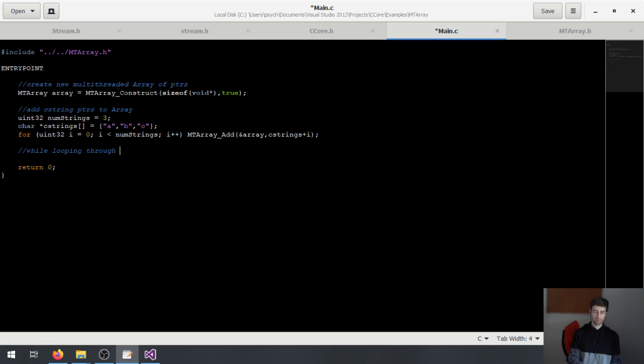Alright, and then while looping through, loop through each C string. Loop through the array and remove the entry.